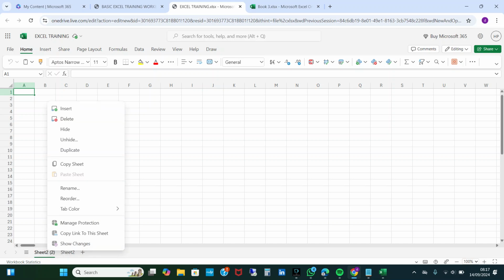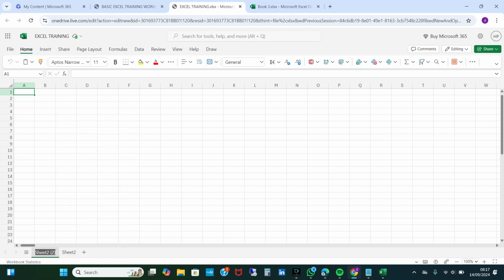Okay, so next, then you can rename. You can rename the sheet. So let's say I want to rename it. I want to call this, let's say P or L, hypothetical example. I'll just press enter. You can see it's already renamed. Let's say I want to call this one notes to the account. So that's how to rename a sheet so that you can easily identify it, especially if you have a lot of sheets. Most times it's advantageous to rename those sheets so that you can easily identify, move and navigate between them.